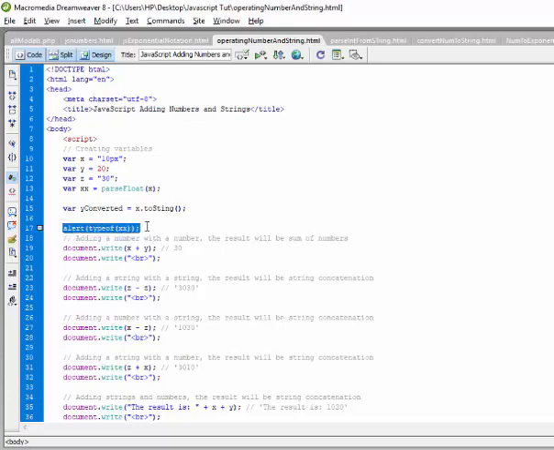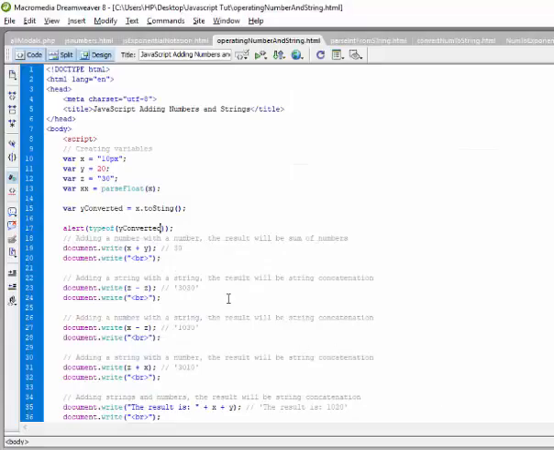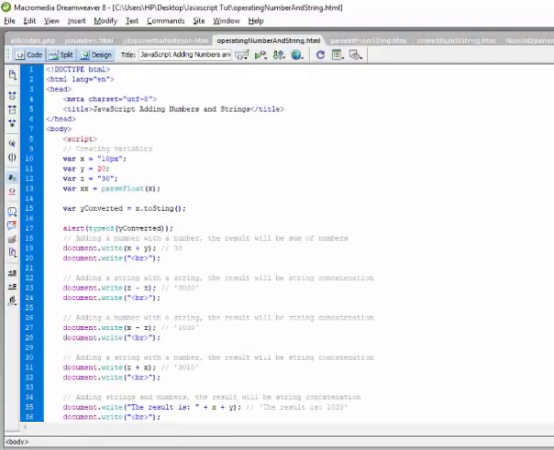If I go ahead and do the same thing for this and say alert typeof this, what's going on? Okay, toString. I'm going to do y.